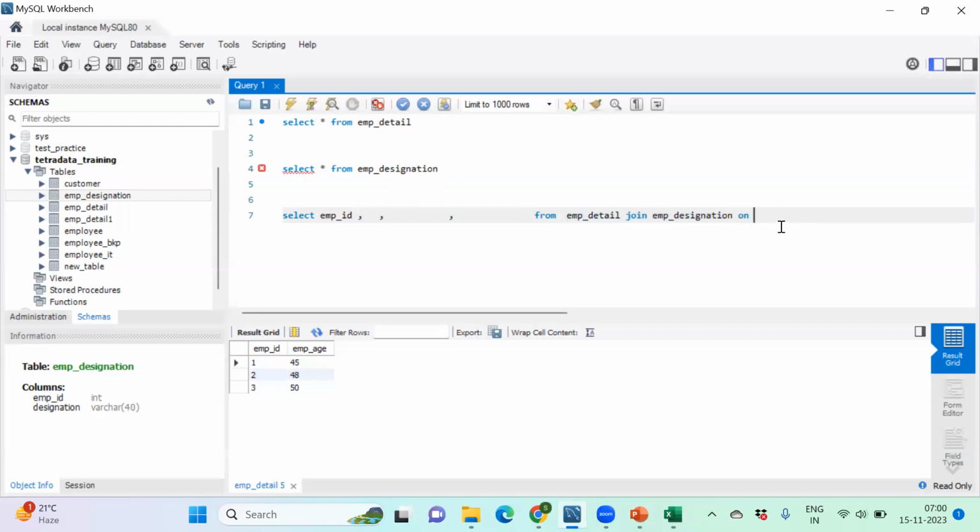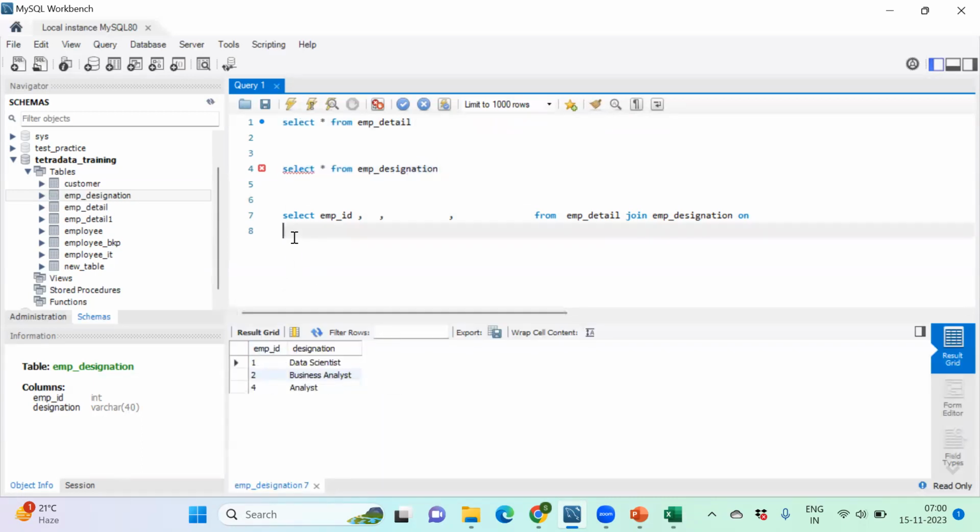top of which two particular columns I'll be joining. I need to mention this. While mentioning this joining clause, employee detail is having employee ID, EMP underscore ID, and designation is also having employee ID.